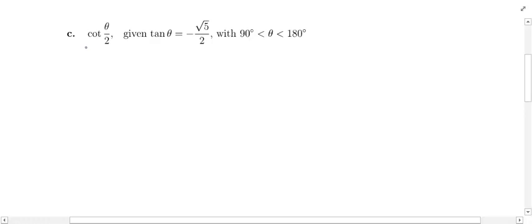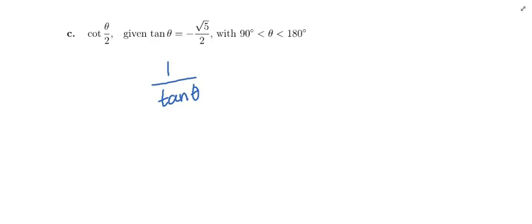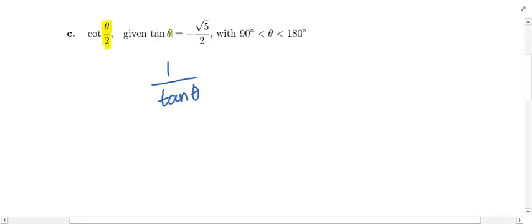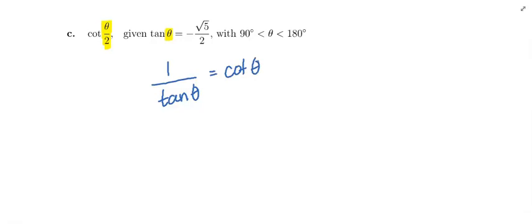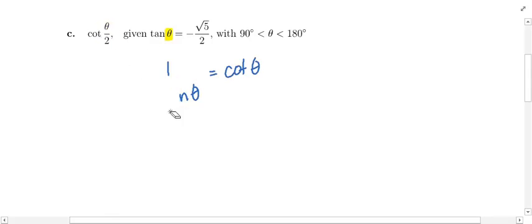First of all, look at what we're trying to compute. We're trying to compute the cotangent of theta over 2. Do not automatically jump the gun and say all I need to do is 1 over the tangent. That does not work here. Why? Because these are two different angles. This is theta over 2. This is theta. If you do 1 over the tangent of theta, that is the cotangent of theta, not the cotangent of theta over 2. Absolutely have to keep track of what angle you're dealing with. So we're going to have to do this in a different way here.